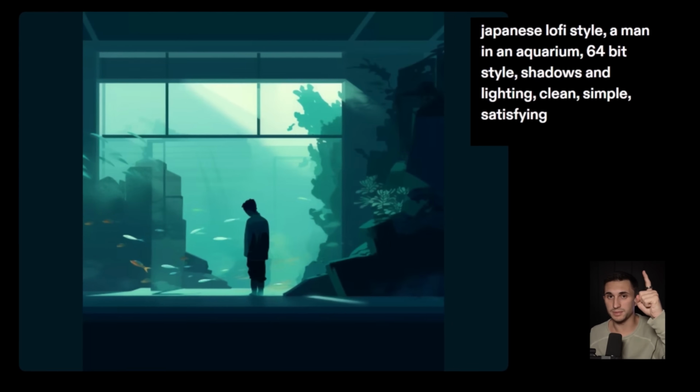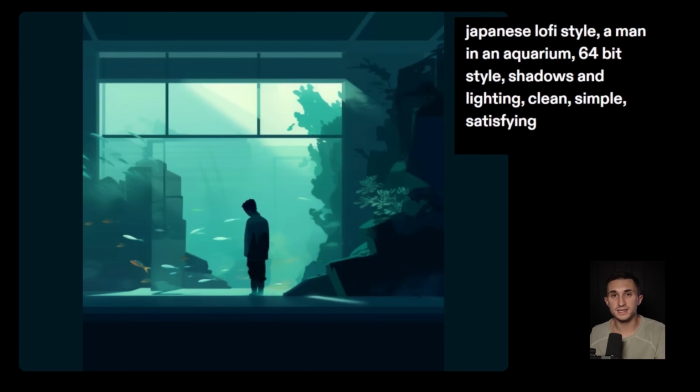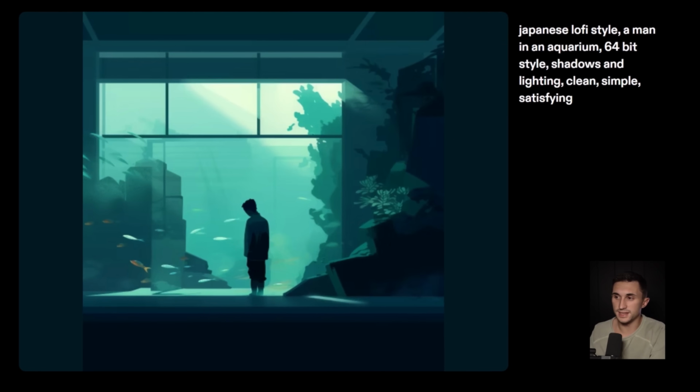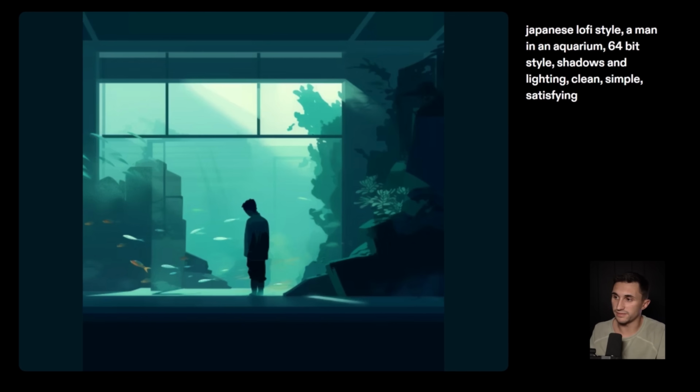This is one of my favorite images that I've been able to generate using MidJourney. You can see the prompt above, and this is one of the simpler images that you are going to see in today's video, but it's also one of my favorites, mainly because this prompt is 100% original. I came up with it myself, and also just because I love this aesthetic, so much so that I even made this my desktop background. So one of my favorite images, had to throw it in here.